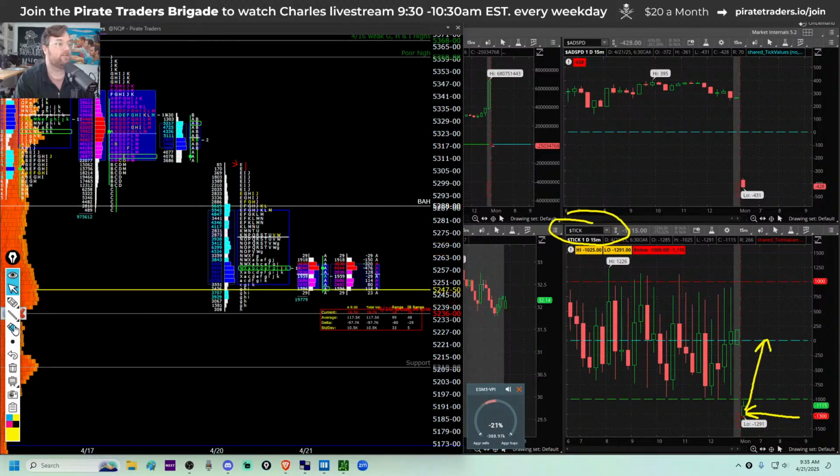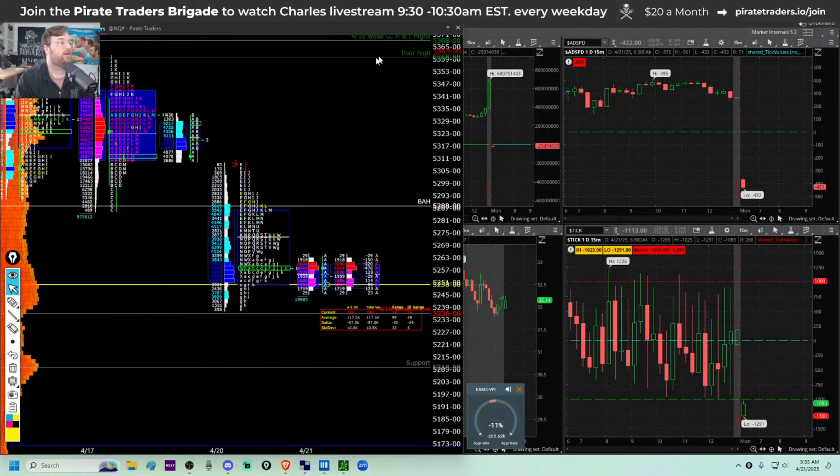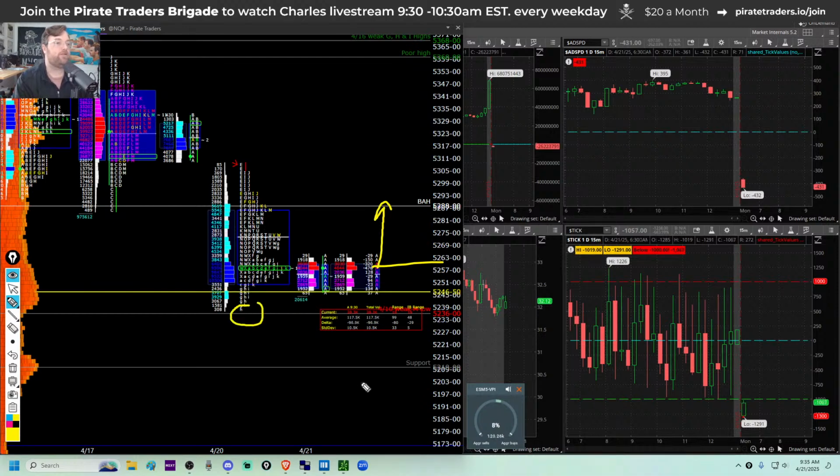But for now, I think these sellers are not going to take profits quick enough, and then the market's going to turn around and it's going to pass back through that opening price, and then they're all going to get squeezed, and right when they do, we'll fill that gap. So we're now looking for a move to 52.39 and watching to see what happens there.